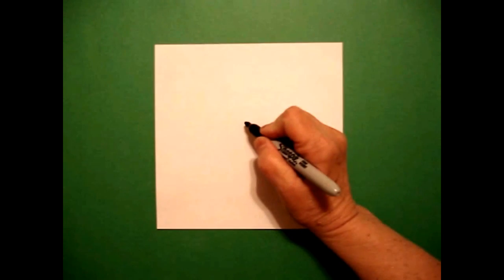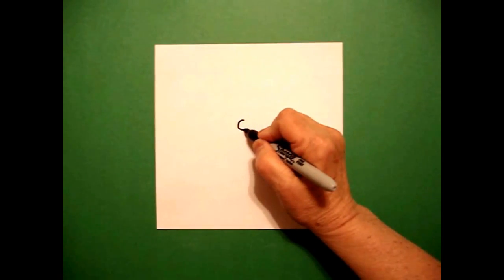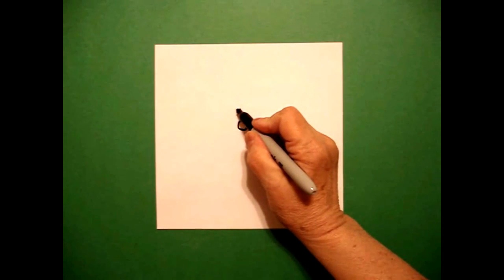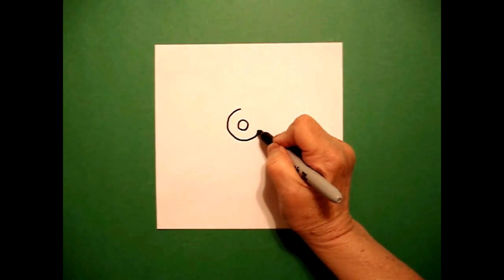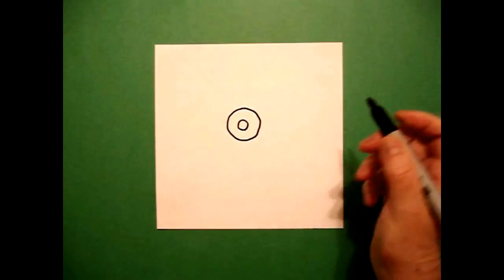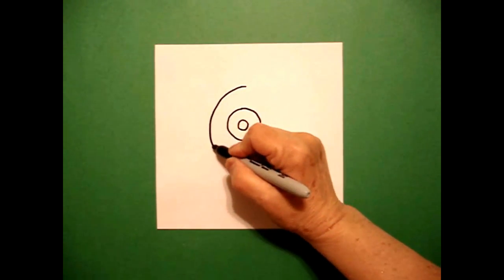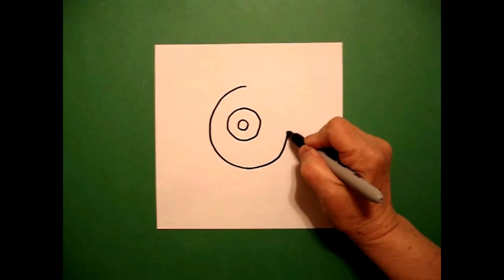Okay, let's draw. Today's project is how to draw a wagon wheel. I'm going to start right here in the center, and I'm going to draw a baby circle. And around that baby circle, I'm going to draw another circle. And above that one, I'm going to draw a bigger circle.